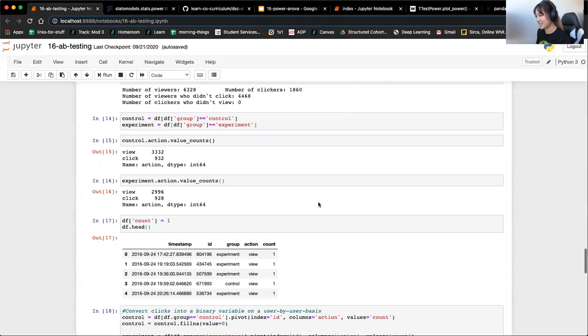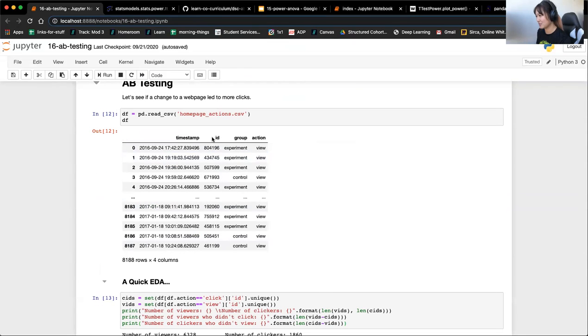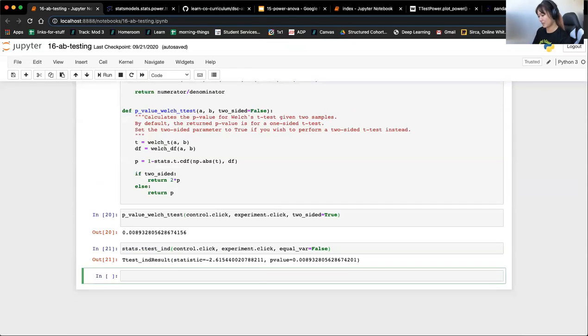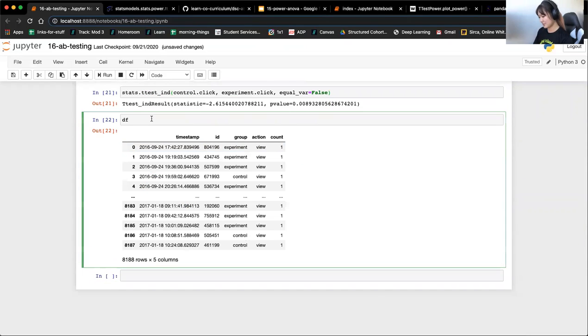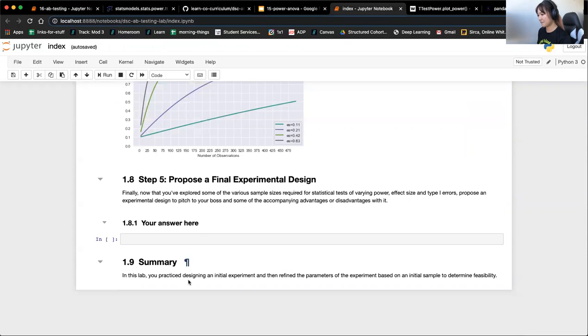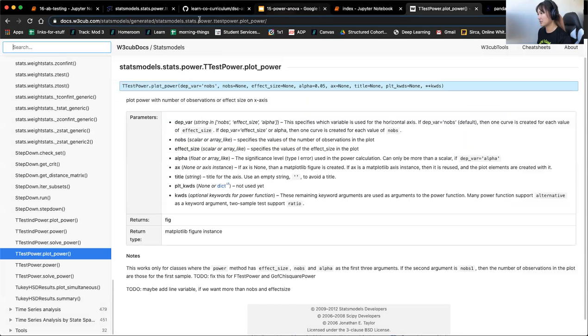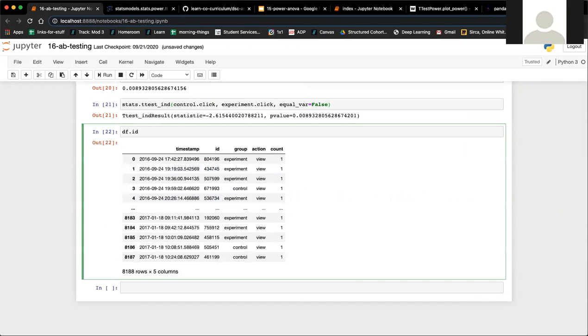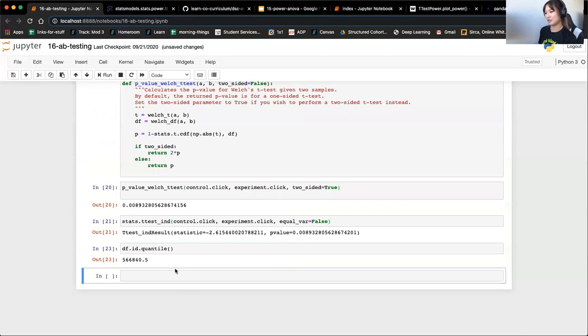Let's pretend that the ID column is something that we want to use. So let's see. Okay, so let's do df.id. And how do you use it? .quantile. All right. Where was it? Here. And the default argument is 0.05. So let's see that. So for ID quantile, here you got that, which is 566,000. If we do a df.describe is the one that we want to see.